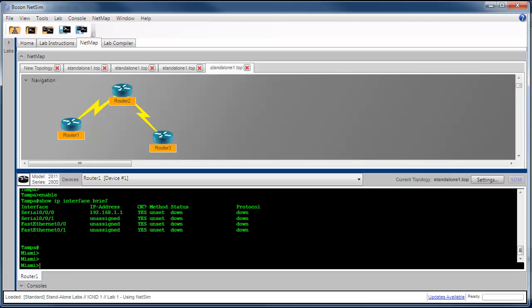So in this lab walkthrough, we've learned a little bit about NetSim. We've learned how to navigate through its user interface. We've seen how to go into a device and make a very simple configuration change. We've seen how to save our configuration so that we can come back and resume our work at a later time. And furthermore, we've seen that there are multiple ways that we can change the configuration of a device. We can do so by entering commands at the command prompt here and then saving them. We've also seen that we can paste in configs from a real device if we choose to do that.